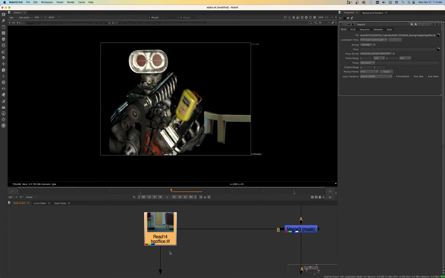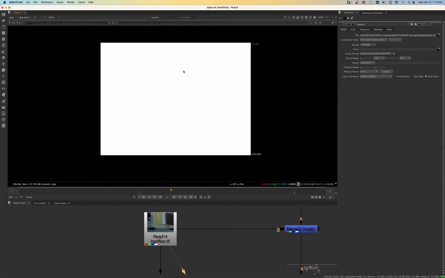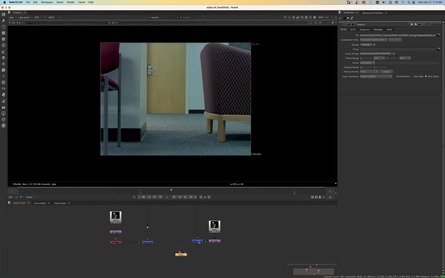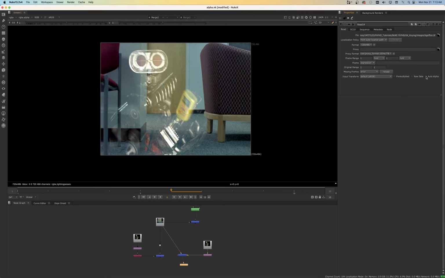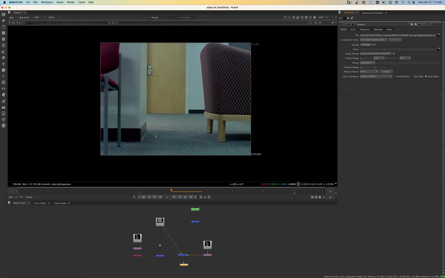And let's look at what happens down here once we turn on that alpha channel. Now we see we have the indicator that we have an alpha channel in this layer. And if we click on that layer, we now have an alpha channel. So now if we try to merge that layer on top of our robot as we did before, we see that it's solid. So I'll just turn it off so you guys can see. So now that layer is able to fully layer on top of our robot because we have that solid alpha channel.